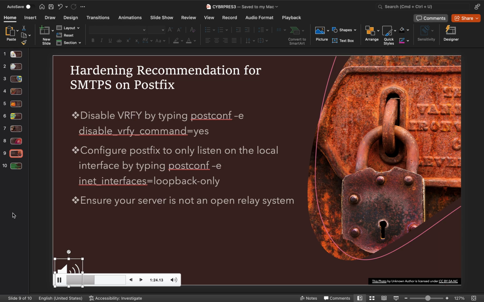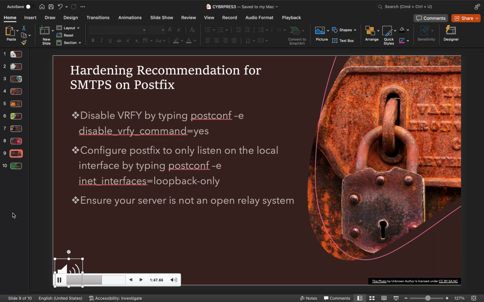The second recommendation I have would be to configure postfix to only listen on certain interfaces. By default, postfix listens on all interfaces, so it's configured to listen to everything. And you might not need it to listen to everything, so you can actually set parameters for what it will and will not listen to.